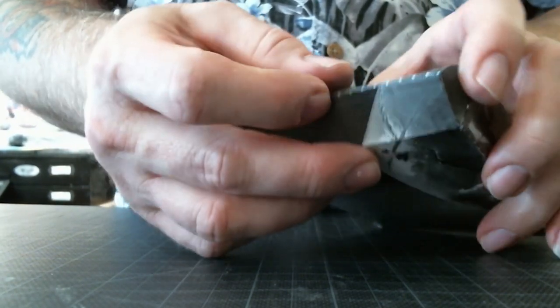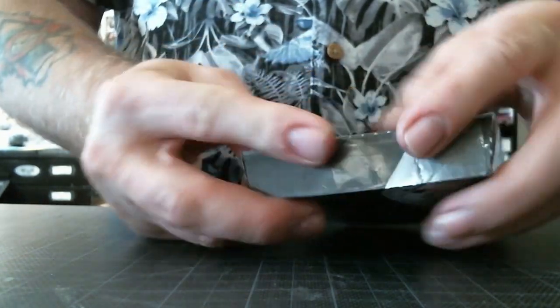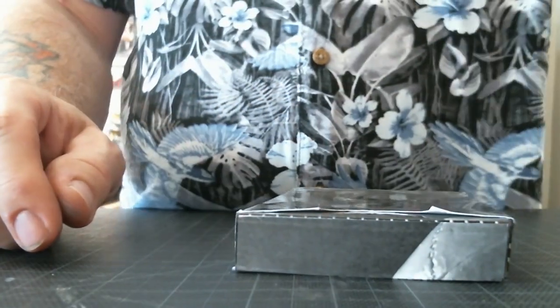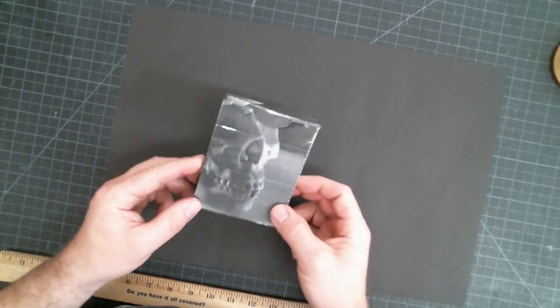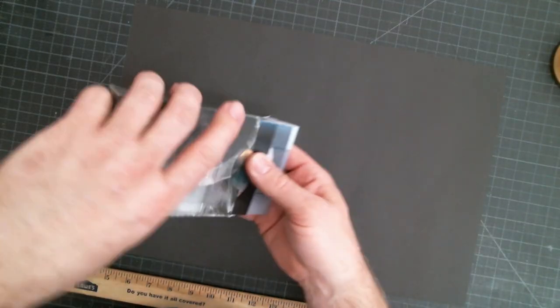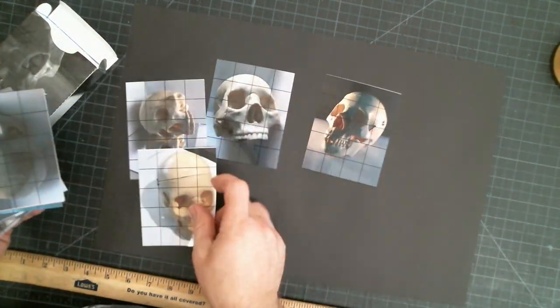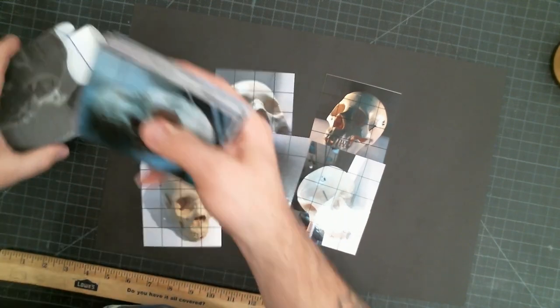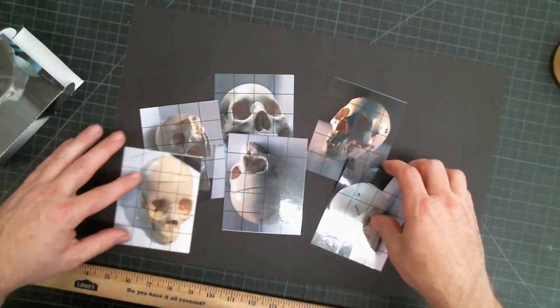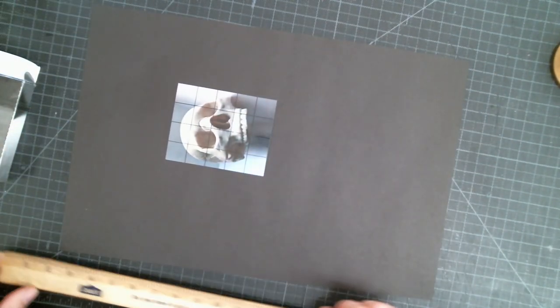Other things you can do with the cards is, if you're doing a larger painting and a skull just happens to be one of the little things that you want in your painting, you can use these skulls as a reference for that as well. There's all sorts of things that you can do. I mainly use them as drawing practice tools.